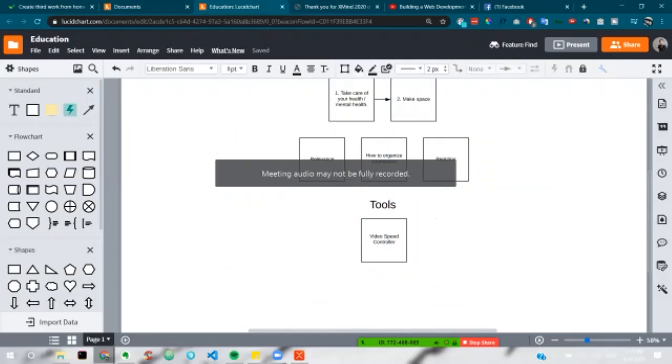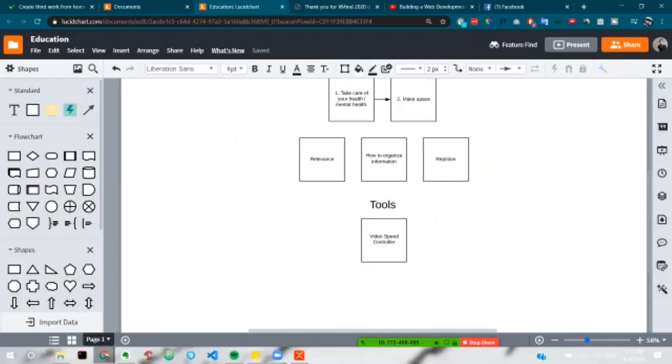So either way, Video Speed Controller is super beneficial. It's actually been shown to be even better for you to watch videos at a faster speed, because whenever things are kind of slow, the same way like in a college lecture when the teacher's just talking at you, there's a ton of information that they're sharing. It's just they're making it last longer than it needs to.